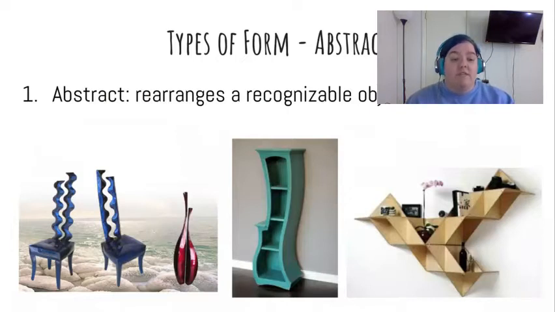So in the first photo, you can probably make out those that are pretty much chairs. The backs of them are a little untraditional. They're not probably going to be the most comfortable, but the chair seat itself is what makes it a little bit more recognizable. In the middle one, you have the bookshelf. The bookshelf's not very big. It's a cool piece to put a couple of small knickknacks on, maybe put a couple of books in there, but really that in and of itself is your statement piece.